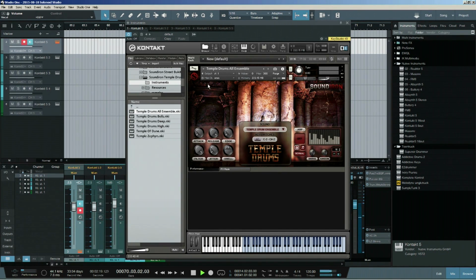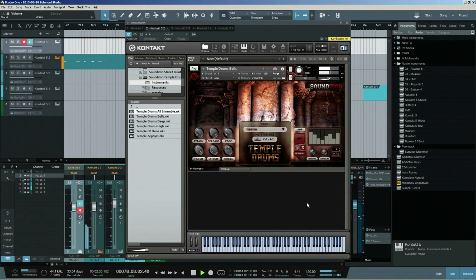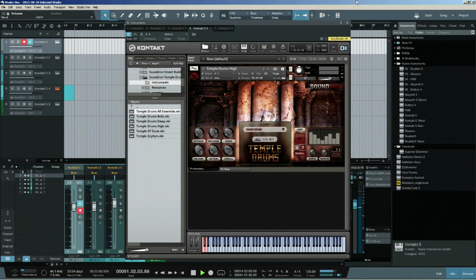Also, each of the instruments can be played individually if desired, mapped across the keyboard, which allows you to play melodies with bells like this. And you can even give the impression of having a whole bunch of different toms by playing certain drums mapped across the keyboard, and it sounds great. Now you can experiment and try this with all the other instruments mapped across the keyboard, and it sounds great.